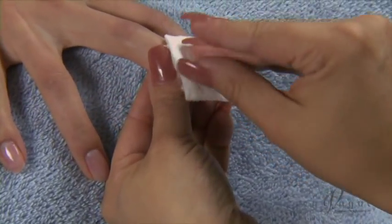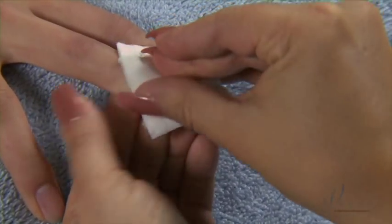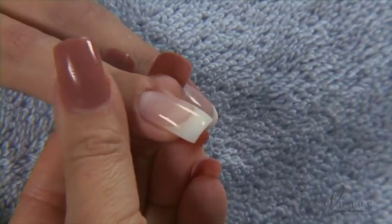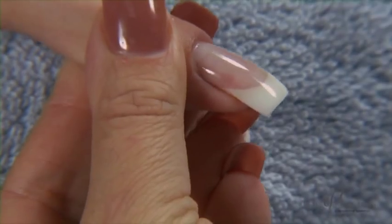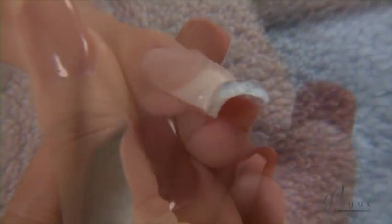After curing, a final wipe with Prep and Clean will complete the process and reveal a beautiful set of nails with a high gloss finish. Although not necessary, we also recommend that you treat the nails with Renew and Repair cuticle oil at this point.